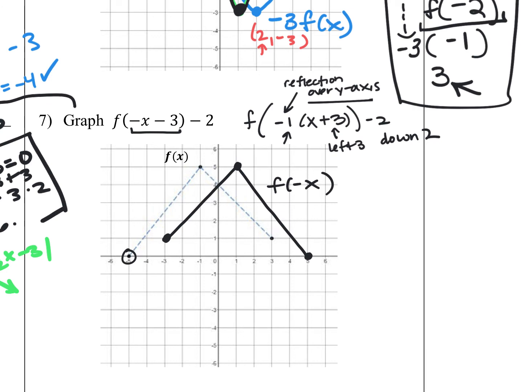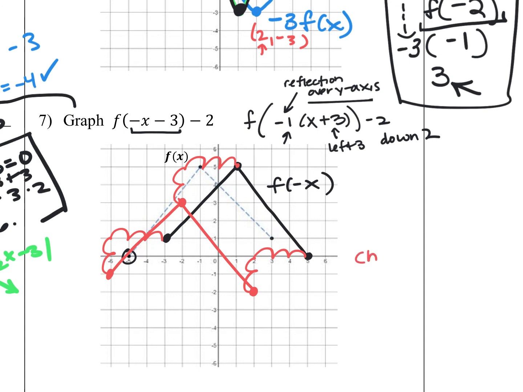So let's do that in one step here. So left 3, let's take this big top point. Left 3, 1, 2, 3, and then down 2 spaces. This guy, left 1, 2, 3, and down 2 spaces. Left 1, 2, 3, and down 2 spaces. That puts me here. So connecting those red dots, that looks like our picture.